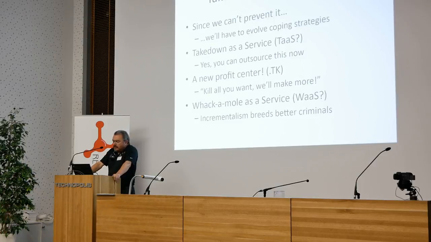So we have this problem, which is we cannot prevent these names from being created at the far end. So there's a lot of takedown experts now. You can hire somebody to go take down a domain that is hurting you. In fact, the .tk people for the Tokelau Islands, which is a possession of New Zealand, long story, have received so many takedown requests over the years that they now have a takedown API, and they will make it available free of charge to any security company who can authenticate themselves. And the reason is simply that if they are killable, then people will have to buy more of them. So this is not a situation where takedown has scaled to our advantage.